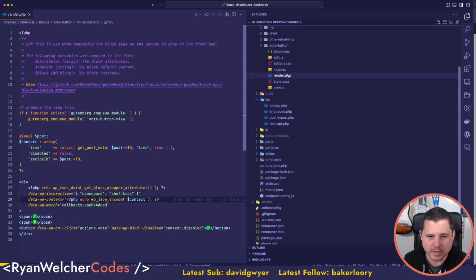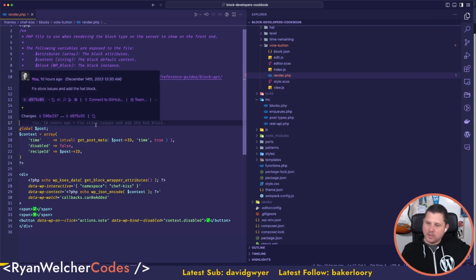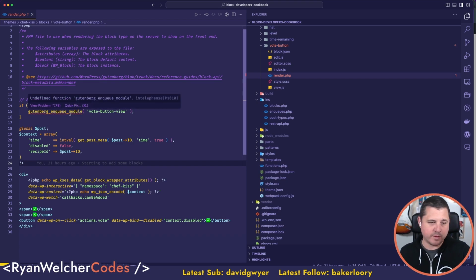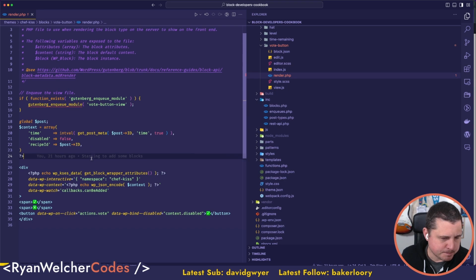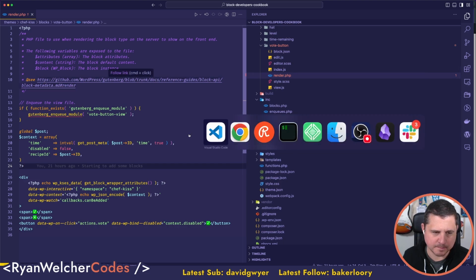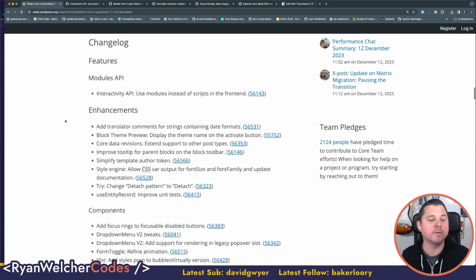And then in your render.php file, you actually have to call Gutenberg enqueue module, and it'll enqueue the one that you registered when you registered your block. It's kind of jumping through hoops a little bit. This is not permanent. I believe the roadmap means that this will be automated, so it would be very similar to how you just define a script and it'll just work. But because of the module system, it's not enqueuing a file, it's generating a JavaScript module. So that's the big change right now that you have to do manually to work with this stuff. But yeah, let's keep moving.